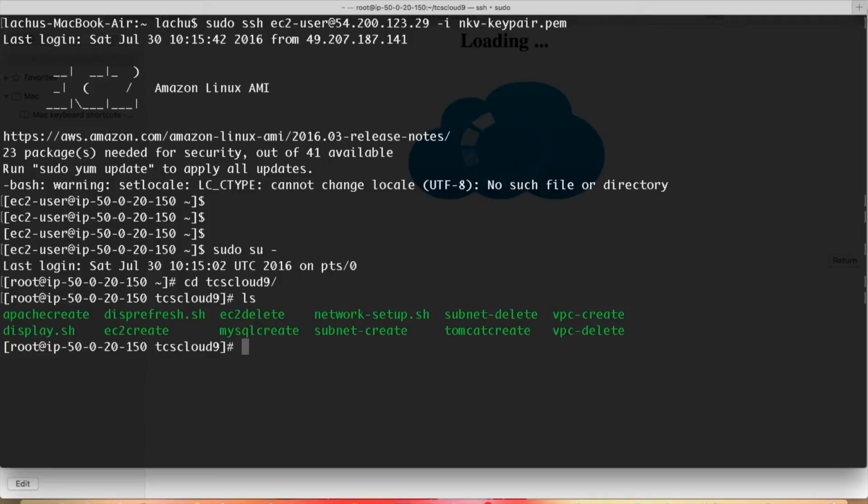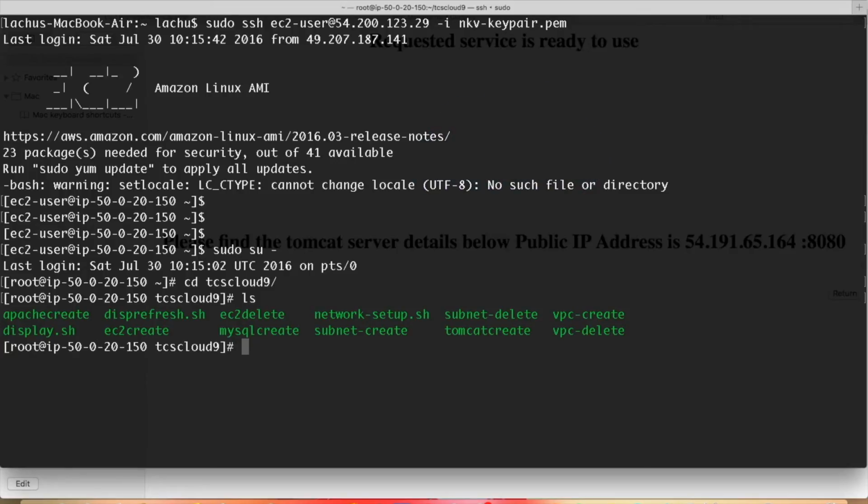Otherwise the Tomcat create doesn't have any dependency on VPC delete or Apache create or anything else. So it's very modular in nature and very easy to expand in the future for any requirement. In a later stage, I created another module for Docker, which I will go through after a few seconds.